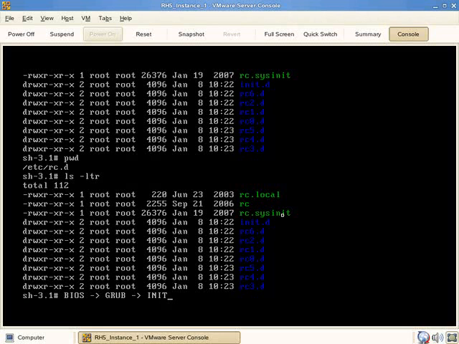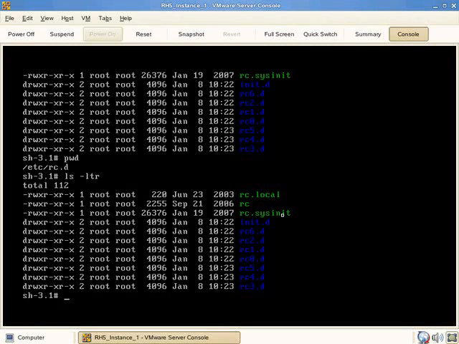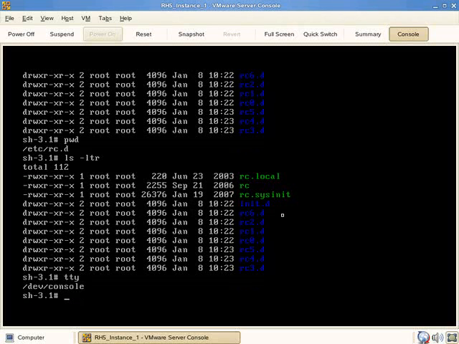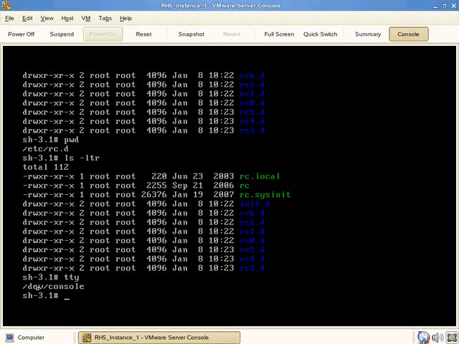Then init reads the various run levels, starts and does some housekeeping, and presents your environment in either run level 3 or 5. So currently we're in run level number 1, single user run level, and we also mentioned that whenever you're logged into a terminal you can type tty, or there is a way to determine where you're connected to. Because this is a VMware instance and we can look at it within the window that we're in, which is another Linux box, it appears as if we're truly on the console. As far as the Red Hat Enterprise instance is concerned, we are on the console. So we're connected currently to /dev/console. Whenever you're in single user mode, you are at the console because there is no networking.